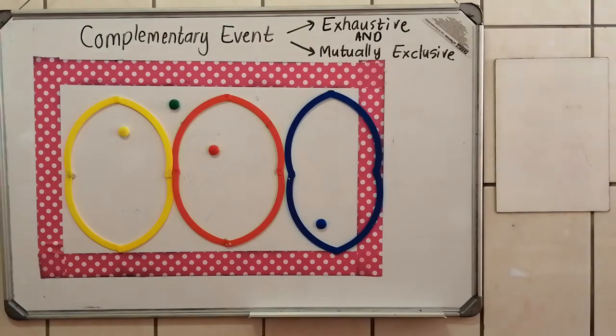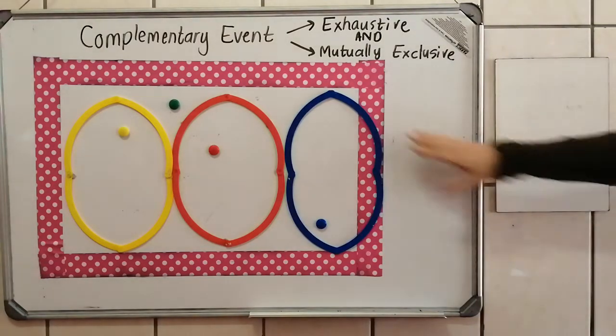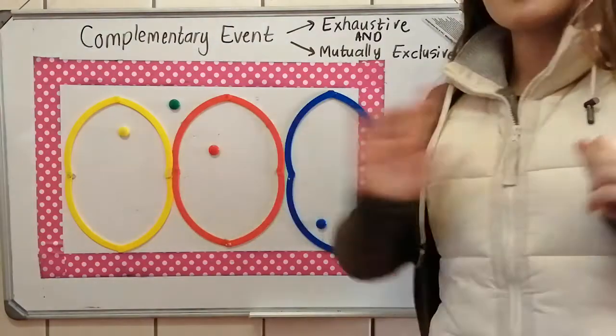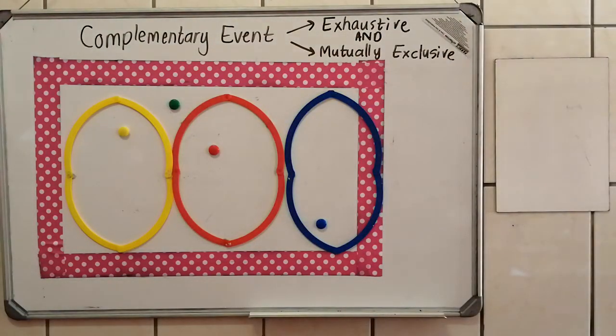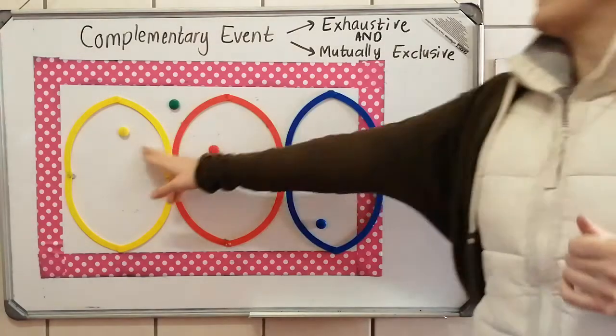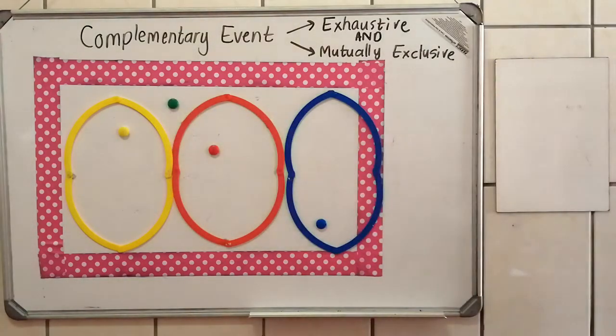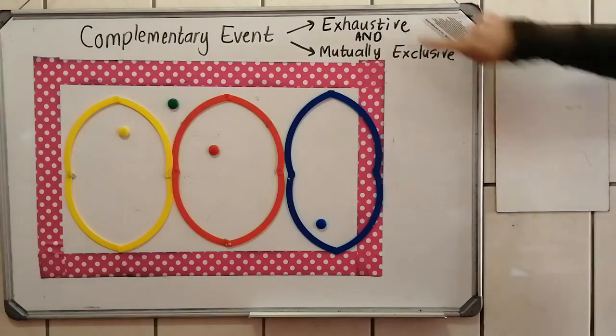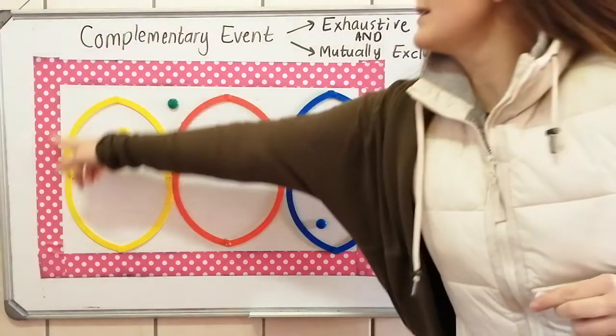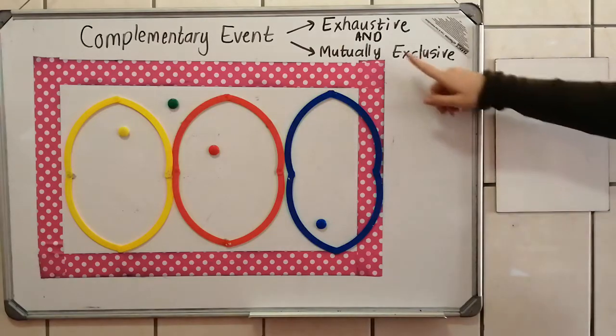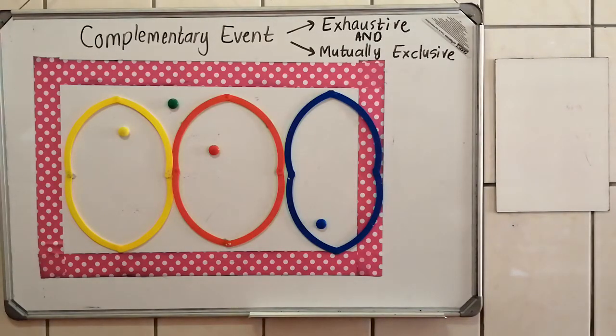Just to explain this further, if I gave you this Venn diagram with 3 circles, they're ovals, and I'm just talking about colors, I'm not wanting to see if they've got their shapes in common. So I've got 1 yellow, 1 red, 1 blue, and 1 green. And my question to you is, is this a complementary event? And I hope your answer is no, because it is not exhaustive. There's a green floating around here in my sample space. It may be mutually exclusive, which means that their intersection comes to 0, but it's not exhaustive because their union doesn't come to 1.